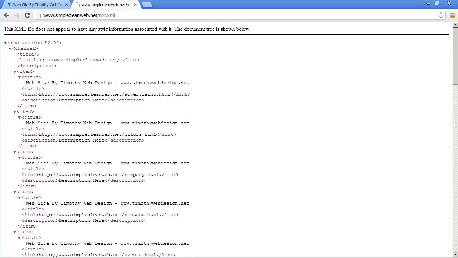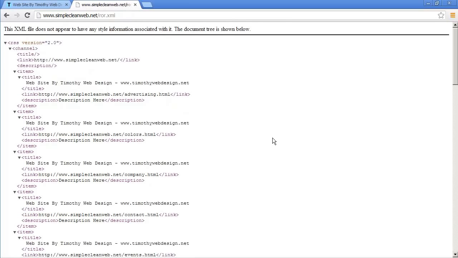If for some reason somebody does browse to your website using a feed reader instead of a traditional browser, it will use whatever their default style sheet is. So if a human actually looks at this file, they will see some formatting.